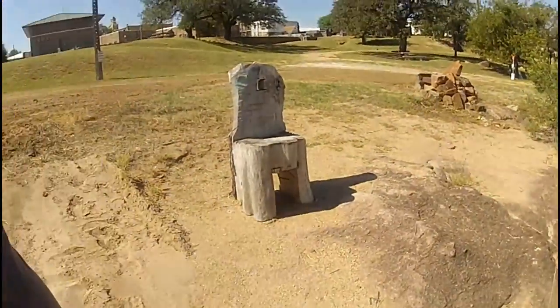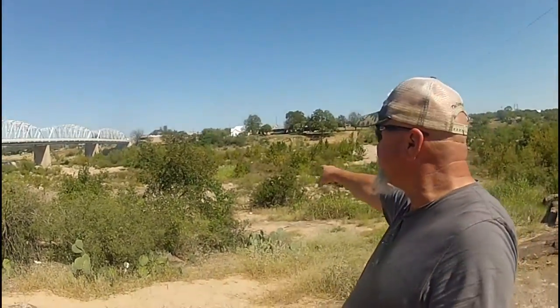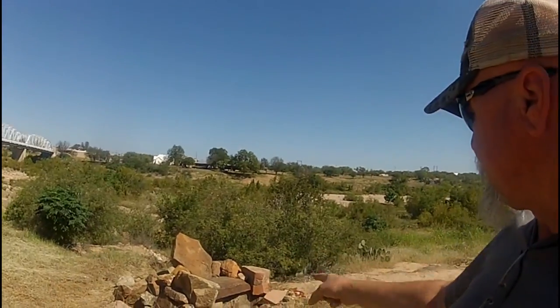And it looked like somebody built him a bench down here, a chair. We go. We just sit right here and enjoy everything. How about that? And what we're looking at here, right down here, is the Llano River. And you actually can pan for gold down there if you want to. They recommend you use a suction type thing to suck everything up out of the cracks and get it that way. Another one built a bench out of stone.